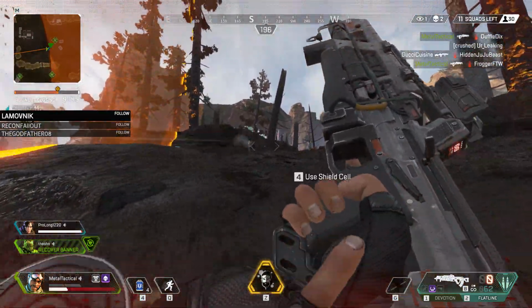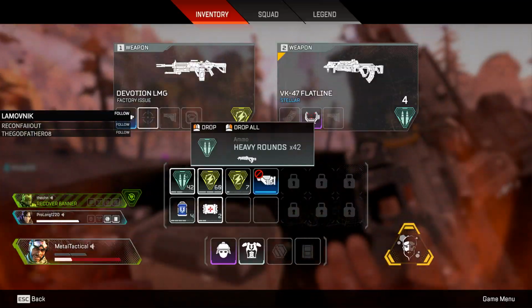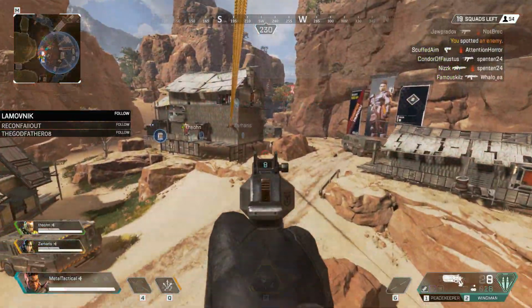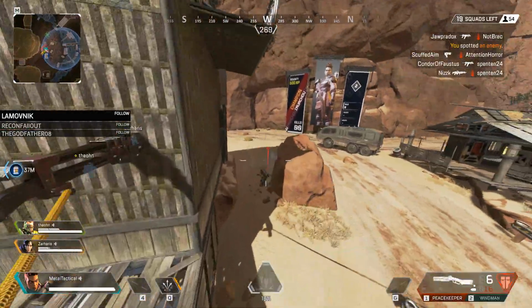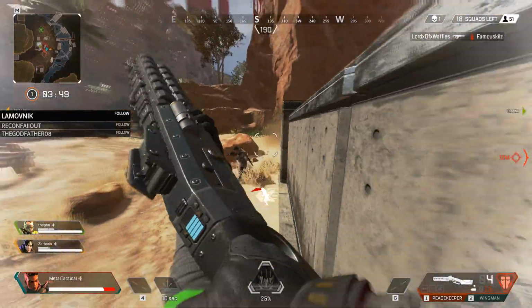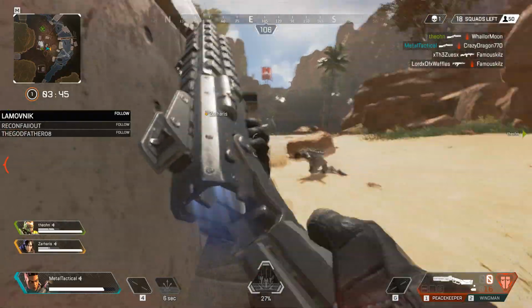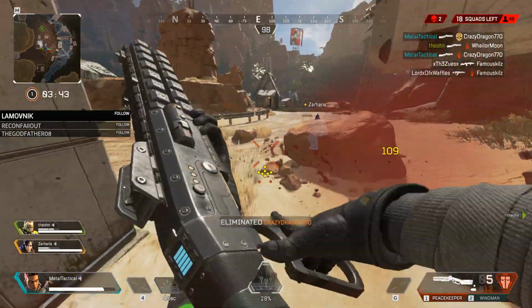He also has a larger hitbox than Wraith and a lot of other mobile, more fraggy heroes, even Lifeline or Bangalore. So I think in some ways that makes him worse. Gibraltar has a big hitbox too, but he has a lot of shielding abilities to make up for that. Pathfinder doesn't. So now we're going to move down to the trash tier.